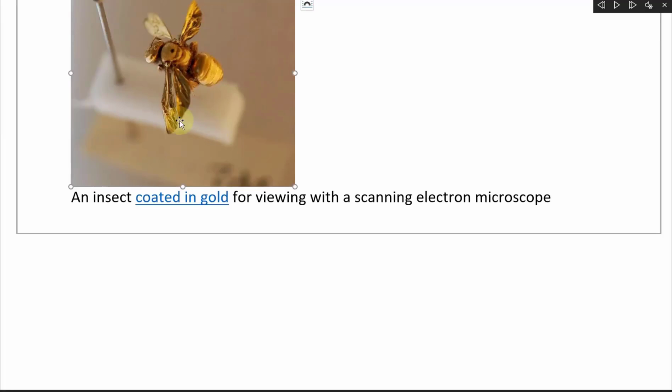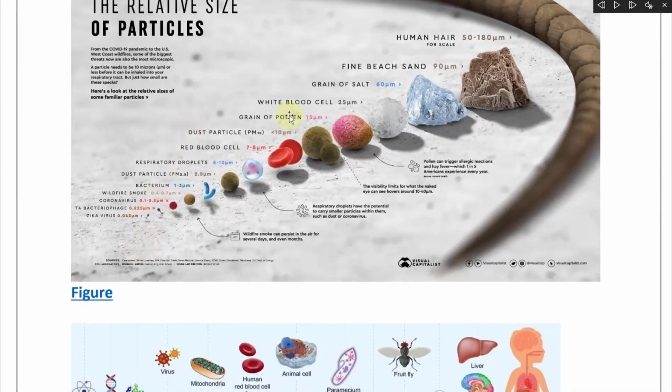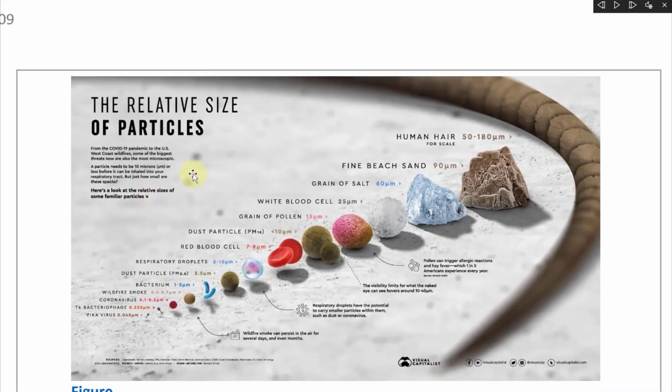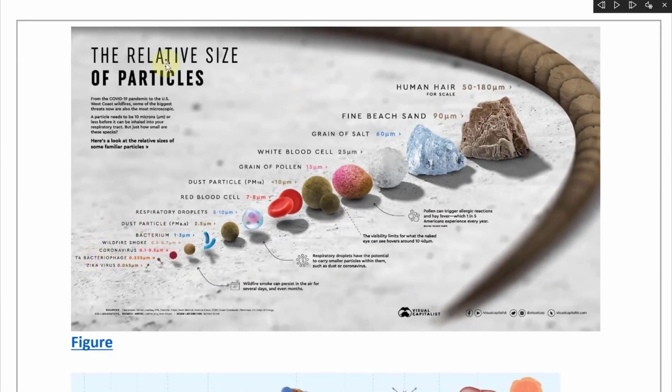But again, now you have gold plated around it, which is quite remarkable. And when you're dealing with absolutely small particles like this, now you've got something to think about. Now let's take a look at how absolutely small these particles are.